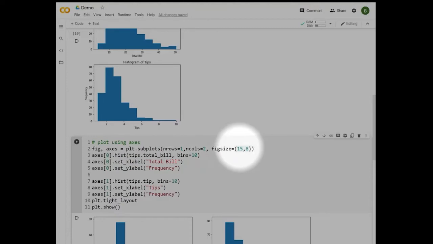You could add additional parameters, and this is found under the Python documentation. If you were to type in plt.subplots documentation in an internet search, you'll get all the different parameters that you can choose from. And then I went ahead and started creating my subplots by referring to the axis object that I defined here, using the index position number 0. I talk about the index position numbers and the location of different subplots in my lecture. Then I indicated I want a histogram, and put in the parameters there. And then I did it again, changed the index, and did it for a different variable.